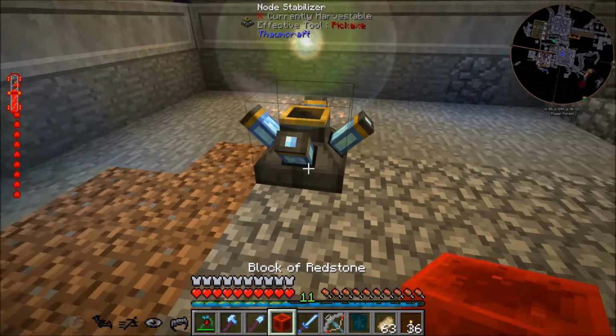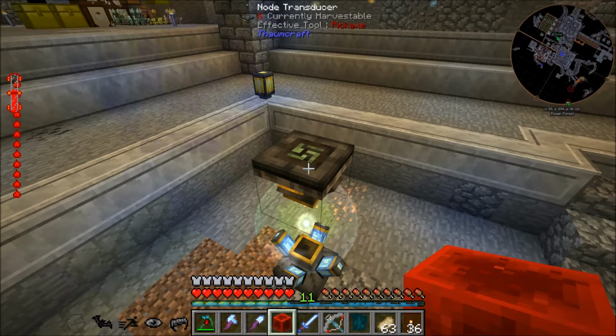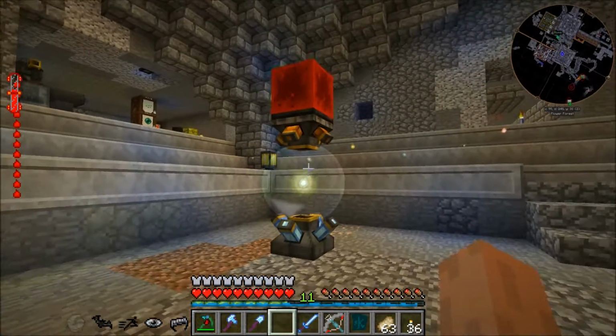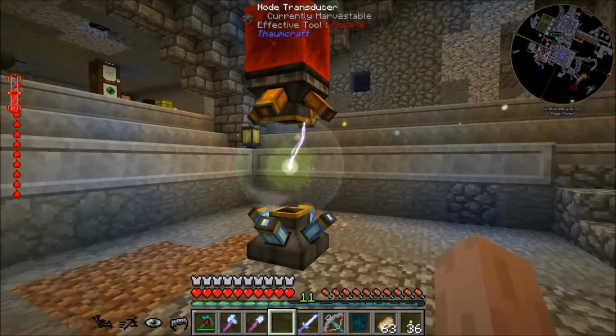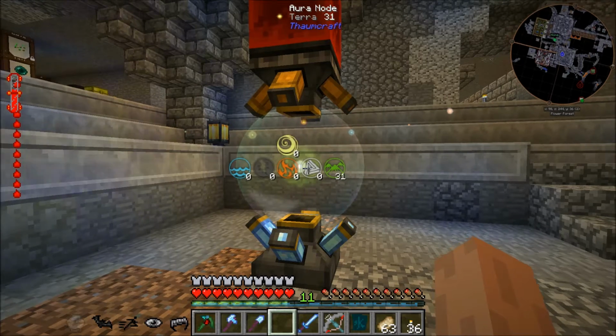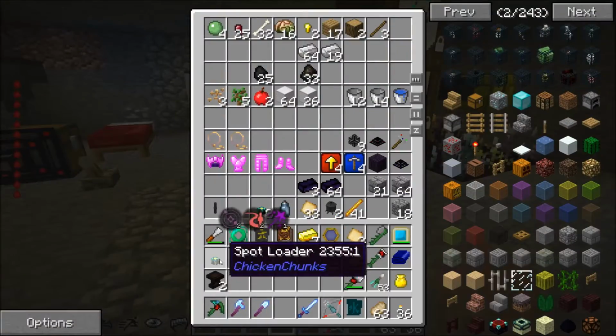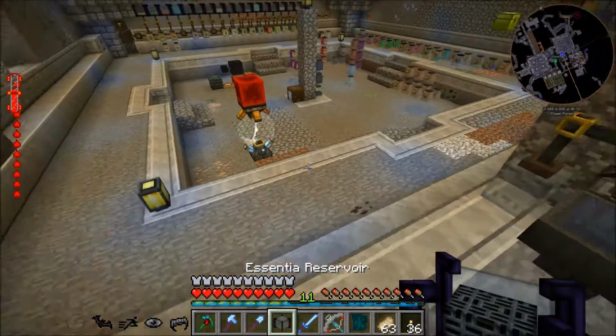So you can see the stabilizer came back online, gave us a little fishbowl, and now we're going to activate the transducer. You can see the little orange ones comes down, and it starts kind of attacking the node. And you can see the numbers kind of start to plummet. It goes fairly quick. I think on the older versions it took longer, but it seems to actually be moving fairly quickly now, which is nice. It doesn't take forever, which is good.